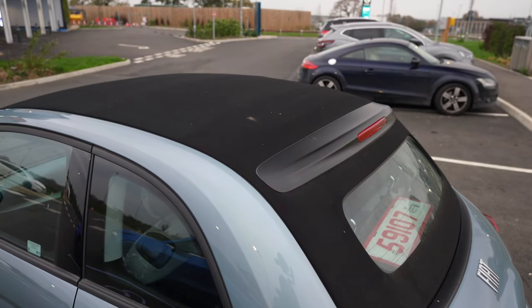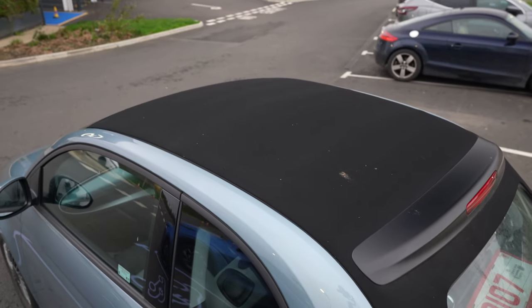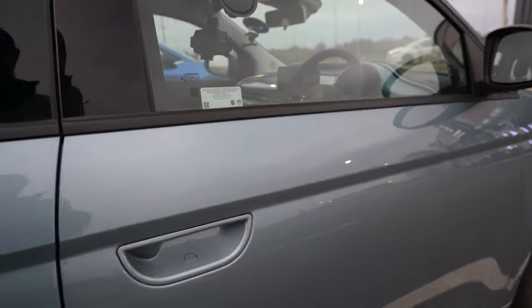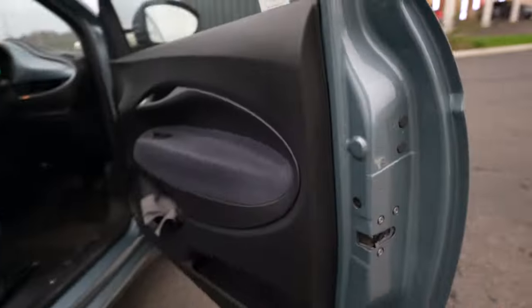Now calling it a convertible is maybe a bit of a stretch, but the roof can fold all the way back and drop down, so you have a kind of open-top feeling. I can't recall any other EVs which are convertible, so this is a car essentially in a category of one. The doors are nice and premium — there is a little micro switch underneath here that electronically releases the door latch.